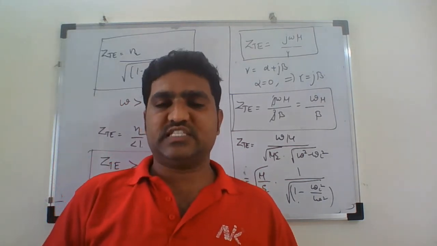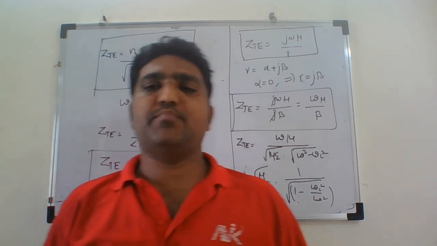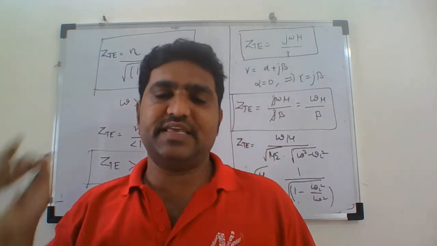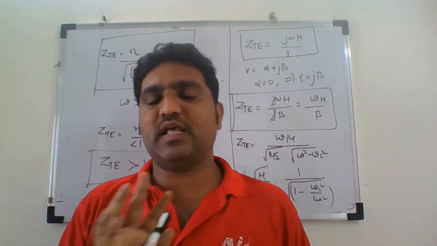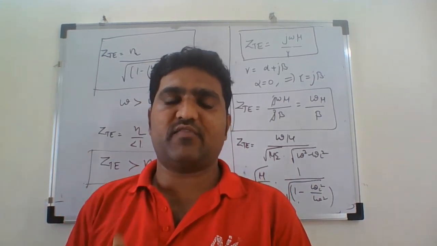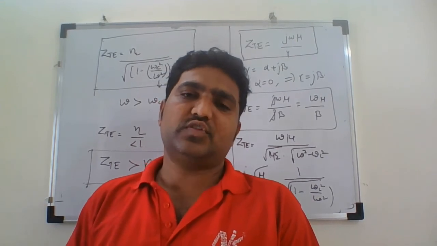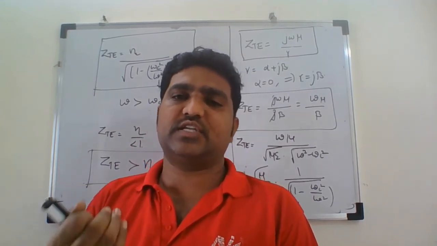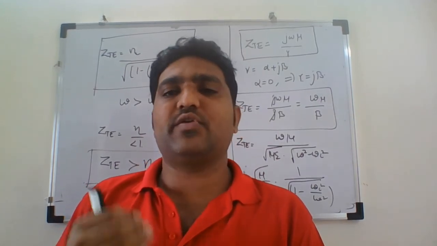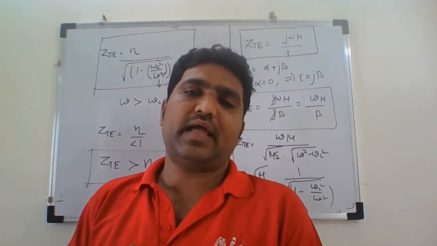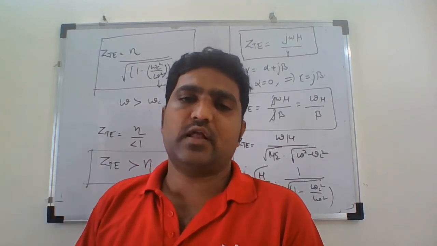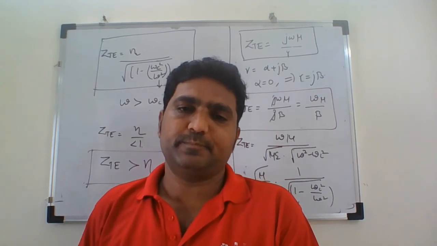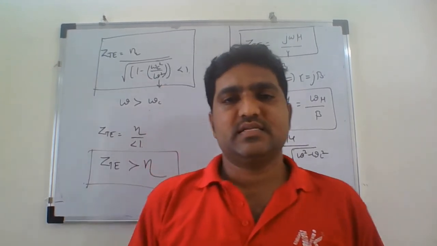So this is the concept related to the wave impedance of a waveguide. These expressions we have not derived with respect to planar or rectangular waveguide, so they are general. As I told you, whatever special characteristics we are discussing, all these are general. They are not related to rectangular, planar, or circular waveguides. In each case, all the values are the same.